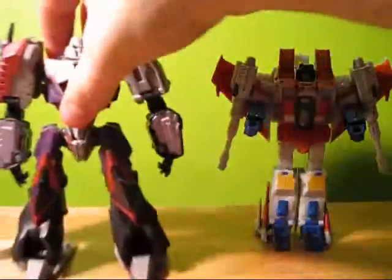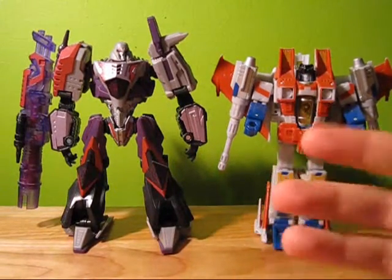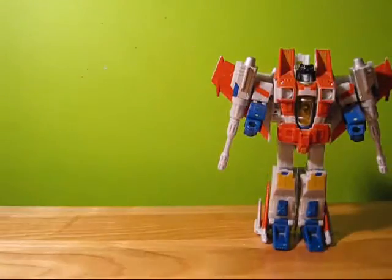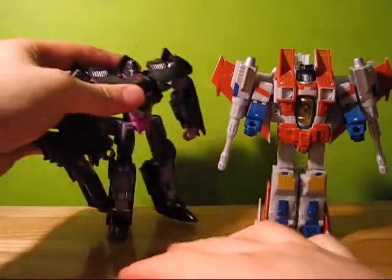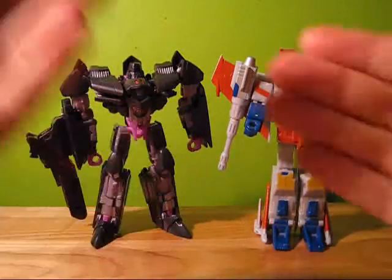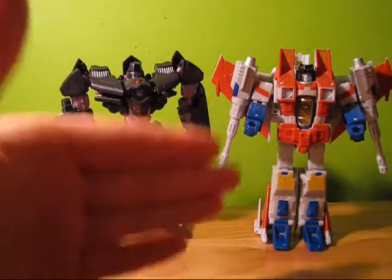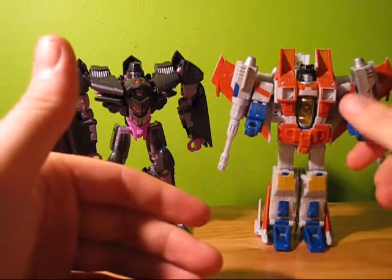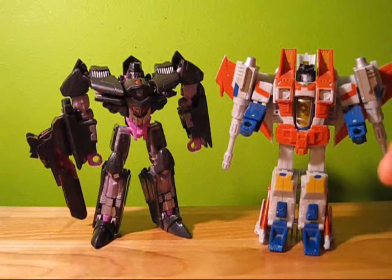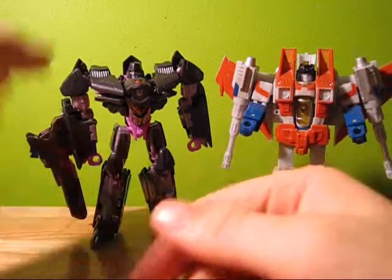And we'll notice, even this guy compared to Starscream, this guy is a little bit taller than Starscream. Starscream realistically should be the same height as Megatron, according to most comics and sketches, unless you're talking Transformers Prime. So I think this is a better fit for Classic Starscream. Although Starscream, compared to other Decepticons, is actually rather short. The toy, not the actual character model. So, for the Classic Seekers, this guy works well.